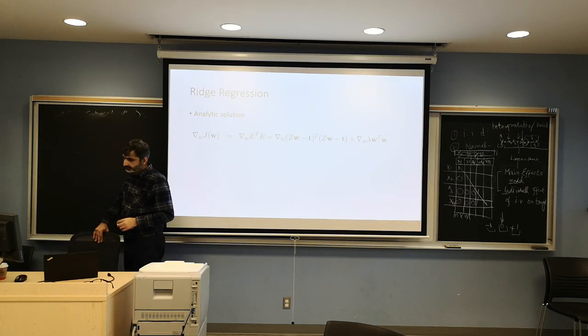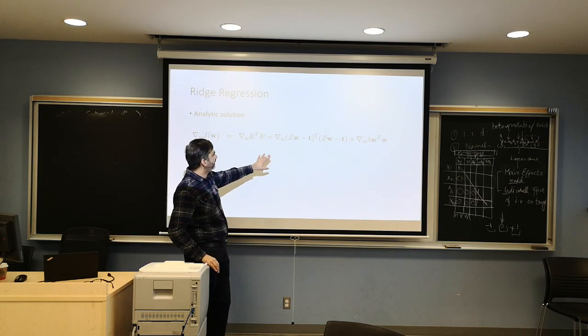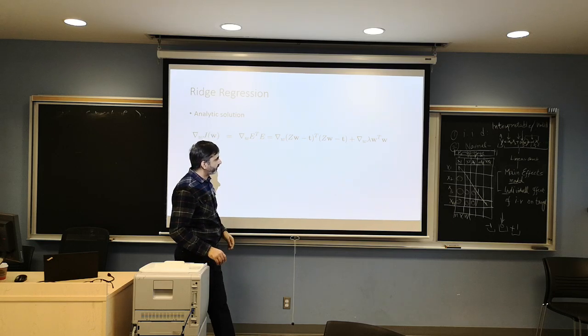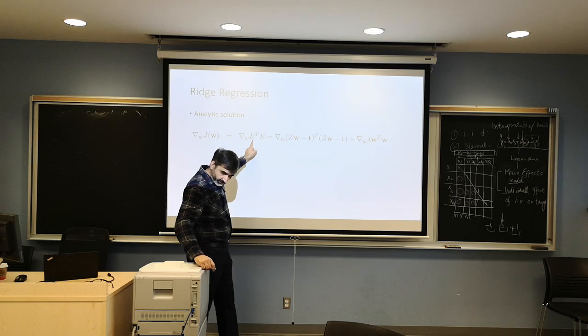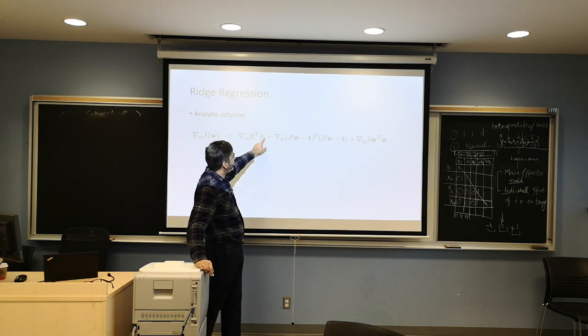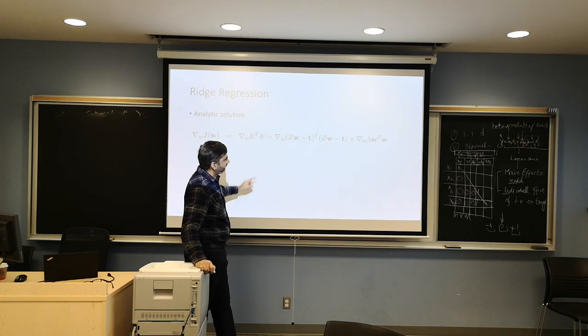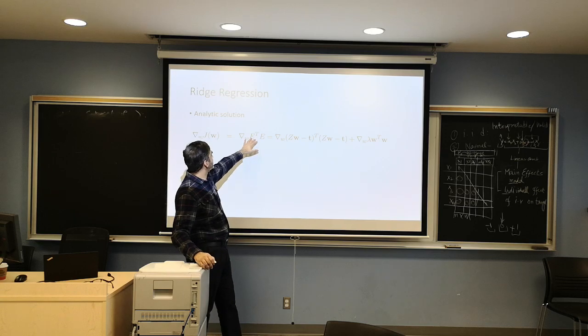Now, if you remember, we have this E transpose E, our squared error in matrix notation. We write it as the error vector E transpose E, which will give us the squared error. We want to differentiate it with respect to W, to see how much the error changes as W changes, right?